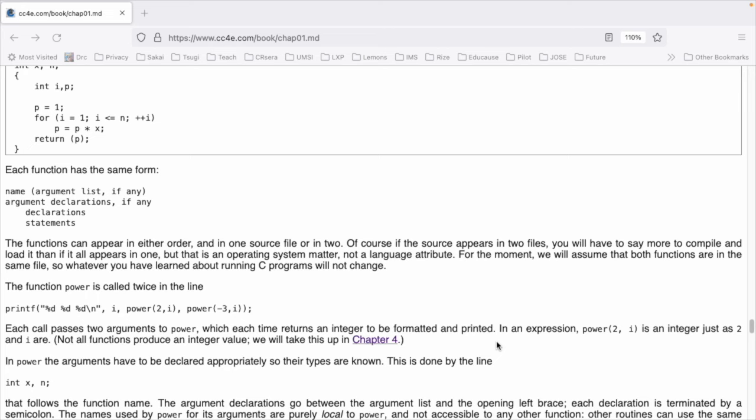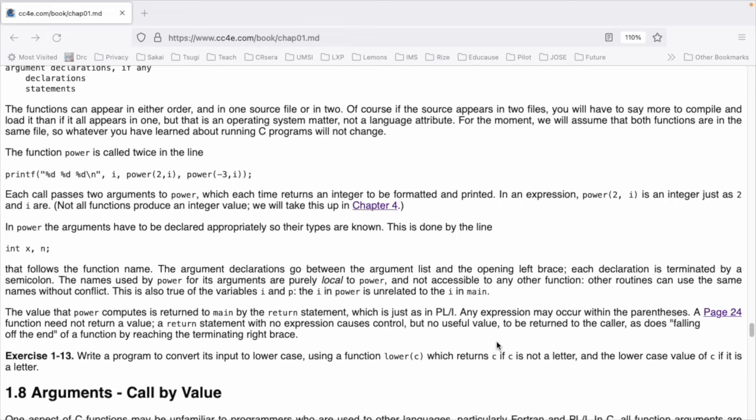For the moment, we'll just assume that both functions are in the same file, so whatever you have learned about running C programs will not change. The function power is called twice in the line printf("%d %d %d\n", i, power(2, i), power(-3, i)).